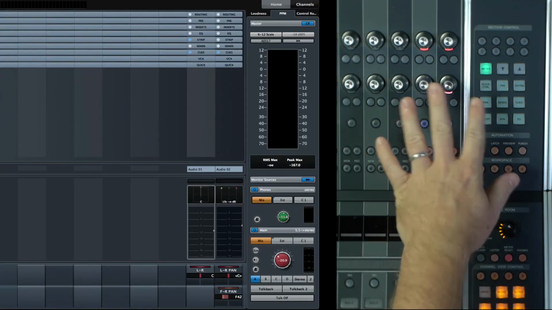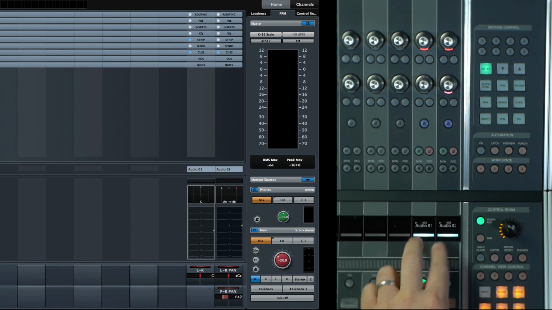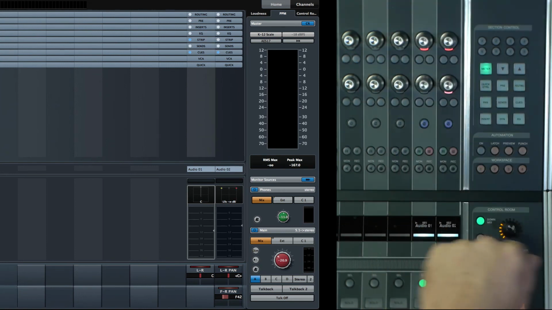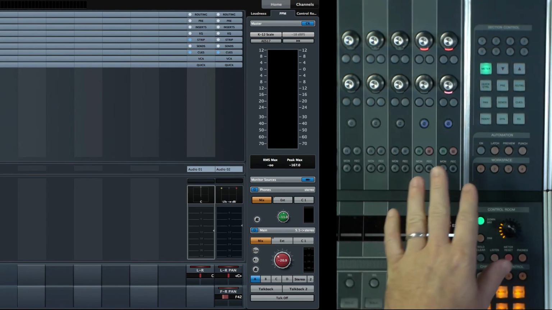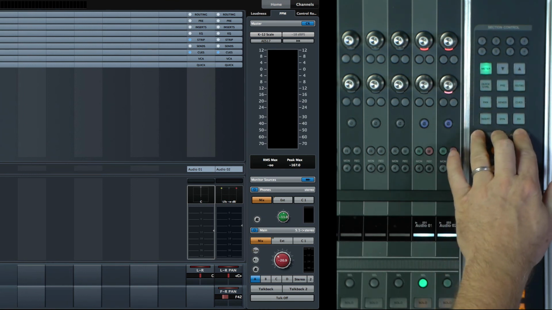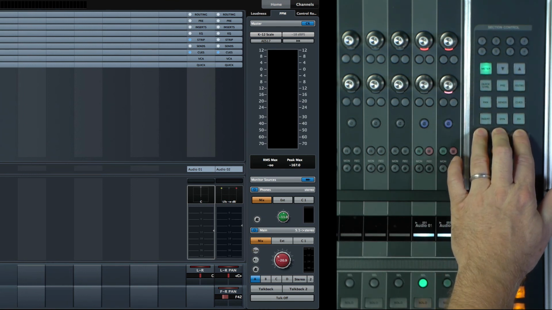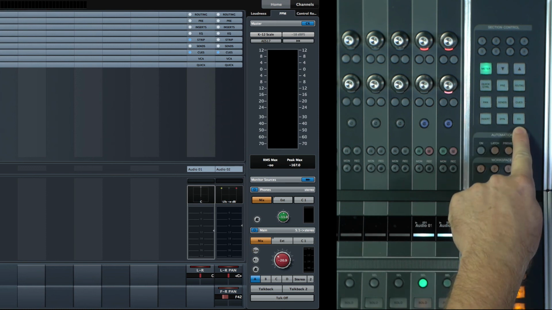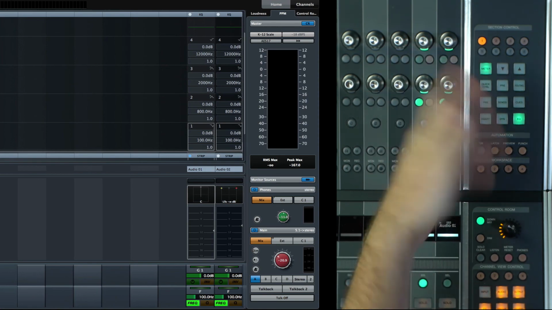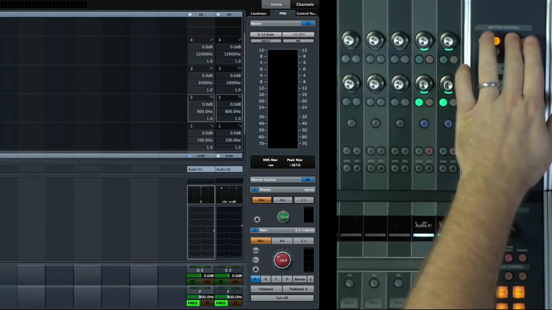As you can see here, I have two audio channels, and up above them on the screen you can see all the various sections of the mixer in the Nuage mixer display. What we're going to use is the section control here to access each part of the mixer. To begin with, if I hit the EQ button, you saw the display show all the EQ parameters. So now we have access to all those different EQ parameters.